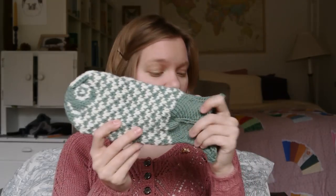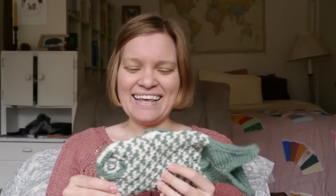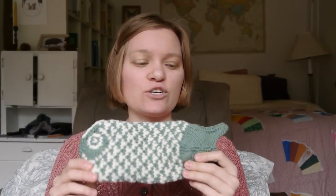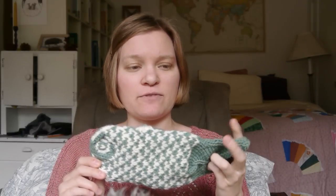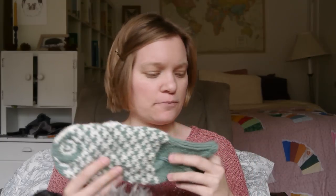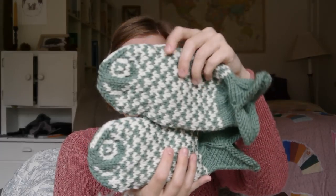First of all, I finished the One Fish, Two Fish mittens that I'm knitting for a friend's daughter who is also a friend. She's 19, we get along well, and she's also bookish and fun and sarcastic. This is her Christmas gift for this upcoming Christmas, and they match the hat that I just knit her, but it was her gift for last Christmas because I gave her an IOU, whatever you want me to knit note. So the pattern is free on Ravelry.